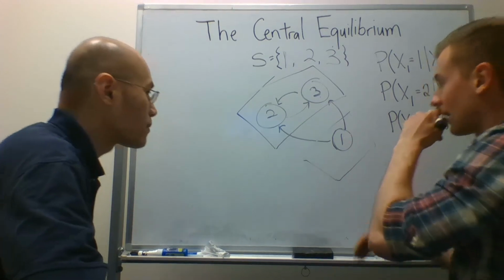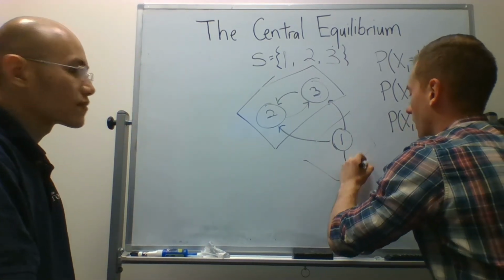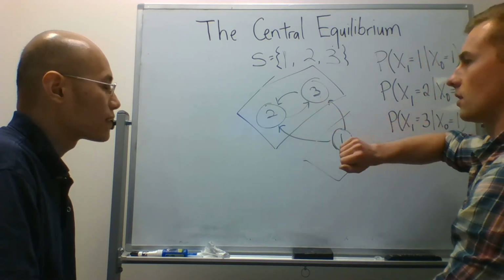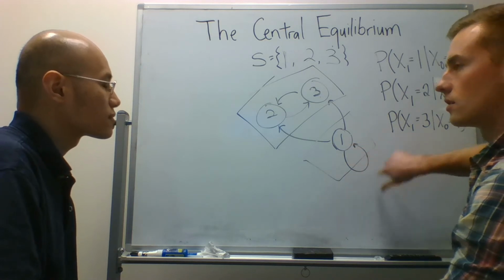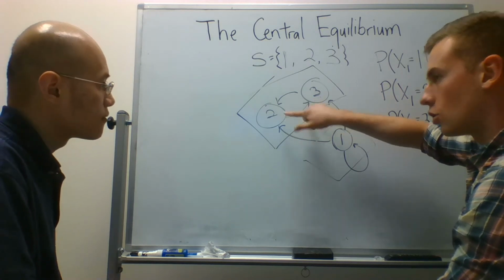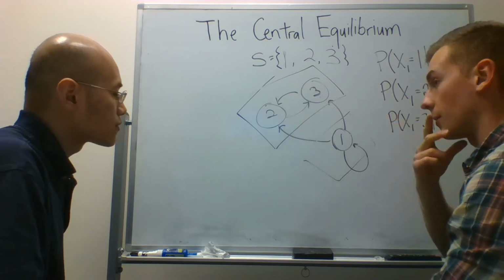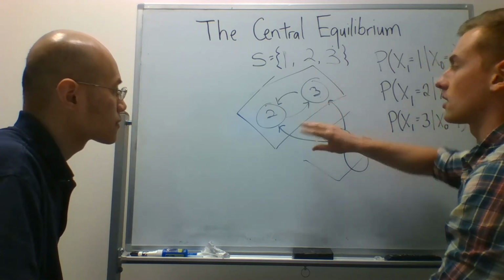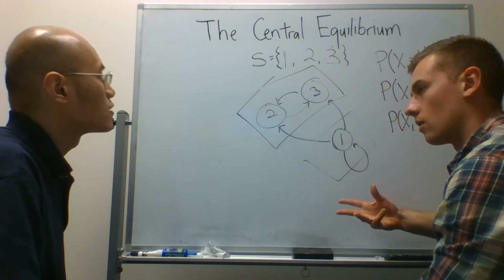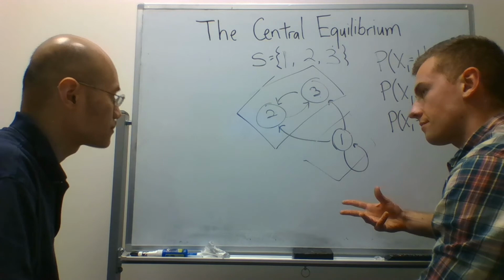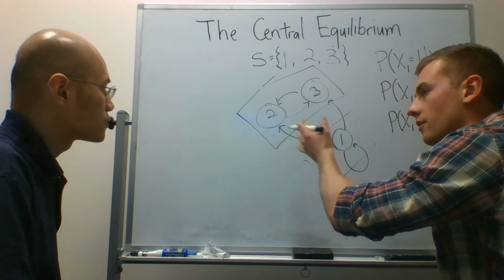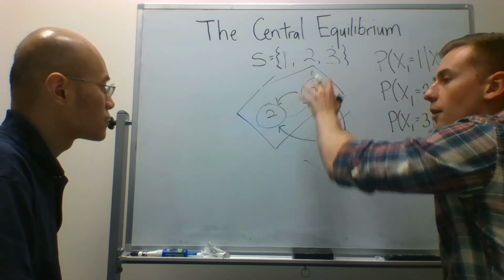You may think there's also some probability I come to 1 and communicate with myself. Then the question is, when do I end up getting to 2 or 3? Let's say I start at 1 and there's some probability 1 goes back to itself. How long does it take until I enter this 2 and 3 relationship? Because I know once I get there, I'm not coming back. When you look at it like this, it allows you to partition Markov chains into independent subchains. Communication is incredibly important for getting the lay of the land, to figure out how these chains interact and how you can break them apart.